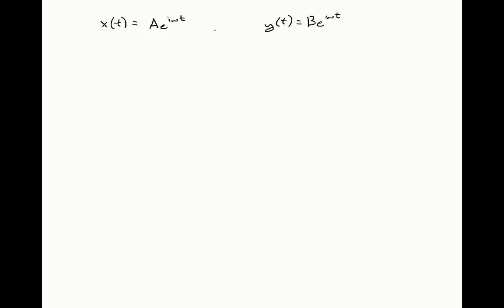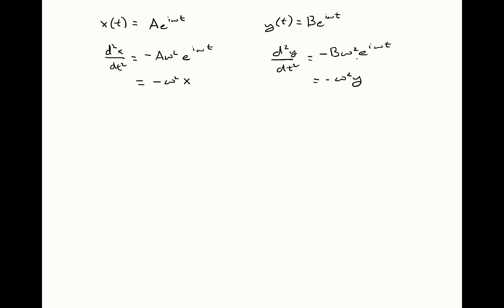Okay, so we want to basically plug this back into our equations. So the first thing we need to do is take our second derivative, which you've done lots of times with this form, so I'm not going to show you every single step. But feel free to pause the video if you want to work this out for yourself. I do encourage that. Another way you can write this is you just get minus omega squared x back here, and minus omega squared y here. Which, if you remember solving our differential equations of the form d squared x dt squared equals minus omega squared x, which we did a couple weeks ago, should look familiar.